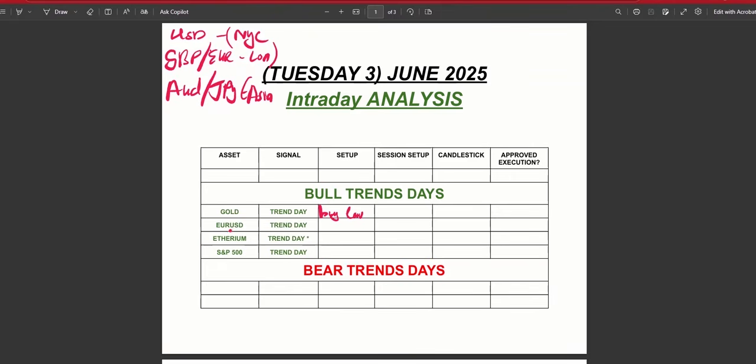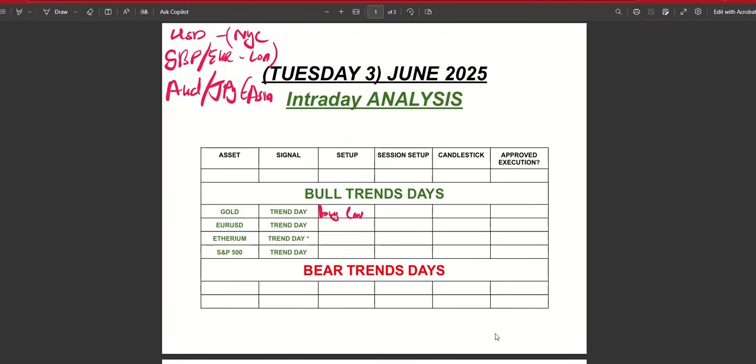For example, EURUSD, it has the dollar and has the euro. It can move well during London and it can also move well during the USD session, but mostly the dollar is going to be dominant because we're going to have a lot of US news coming in most of the days. So under session setup, if they gave us a buy low opportunity, the next thing we are going to be looking for is a pattern.